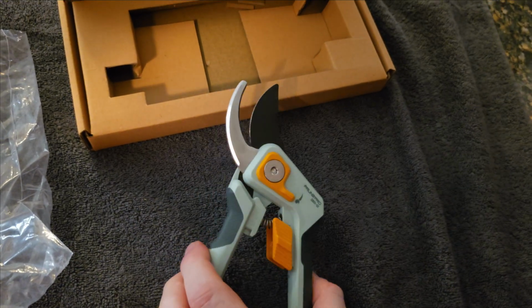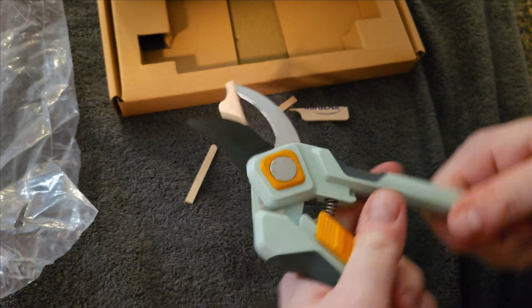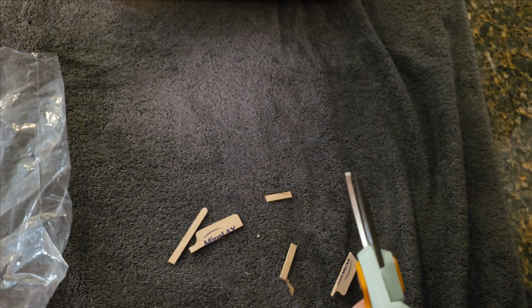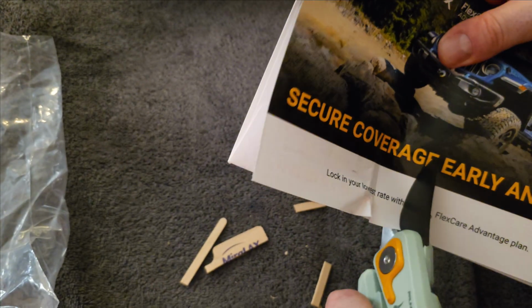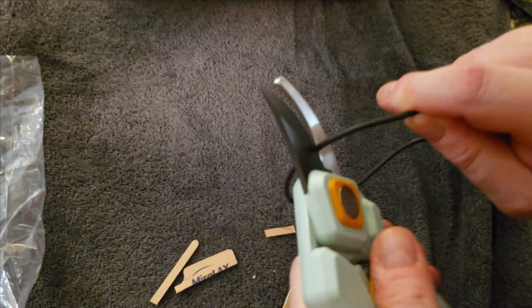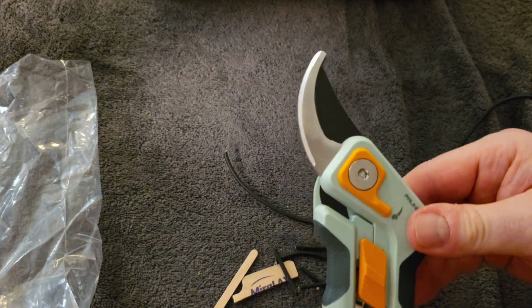They're very, very sharp. It cuts stuff like paper. That's power. I didn't have any wood to cut, but it cuts through. And you can actually use this on anything if you want. That's a couple pieces of paper. It kind of mushes paper. It's not like a scissors cut, but they're more for thicker wood. Put it over here, stuff like that. Here's a cord. It cuts it like it's licorice. That's good. So they're very strong, very well made.